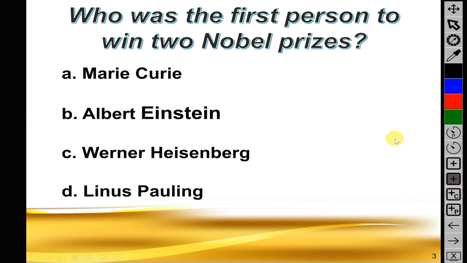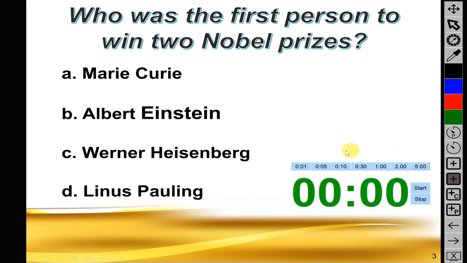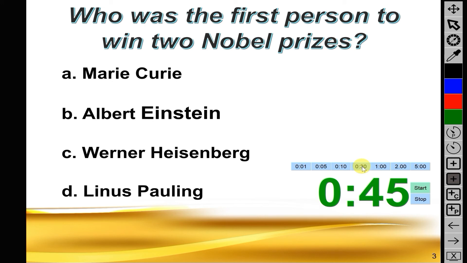The second type of timer is one where you can adjust the time before you use it. For example, I can click on this button and then a timer appears with adjustable time. There are different buttons at the top of the timer that allow me to add more time. For example, I can add 5 seconds, 10 seconds, or 30 seconds. And if I right-click on any of the buttons, I can remove that time. So if I remove 30 seconds, I'm down to 15 seconds. And whenever I'm ready, I can just click Start for the timer to begin.